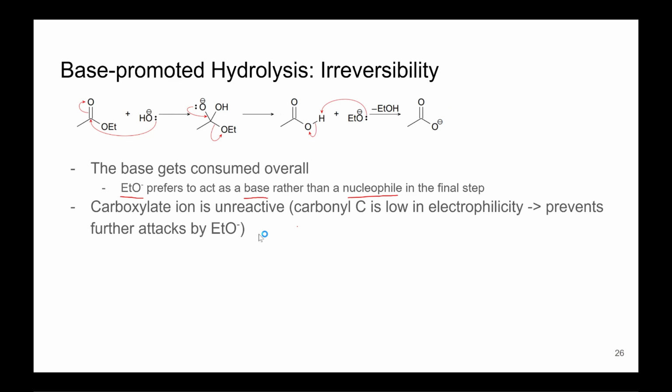So yeah, so finally you can quench this reaction with a lot of dilute acid, and that will end your reaction. Because after you add a lot of dilute acid, you basically eat up all the leftover OH minus, and you eat up the leftover OEt minus as well. So there's nothing that can happen to the carboxylic acid anymore, and you wouldn't have an excess of acid to act as a catalyst as well because you're just using a dilute acid to quench the reaction.